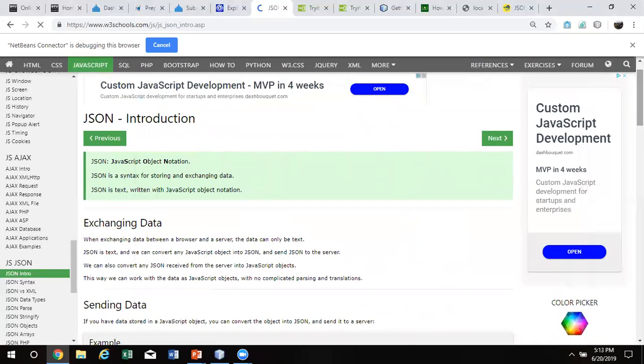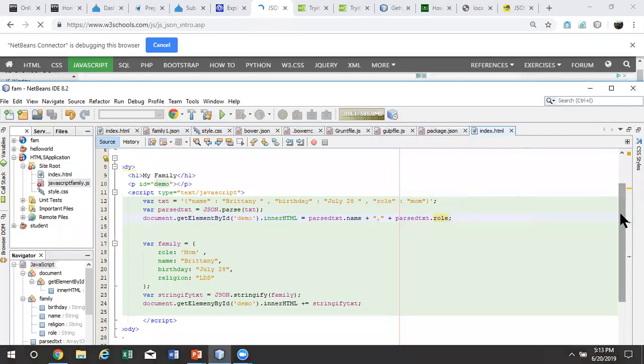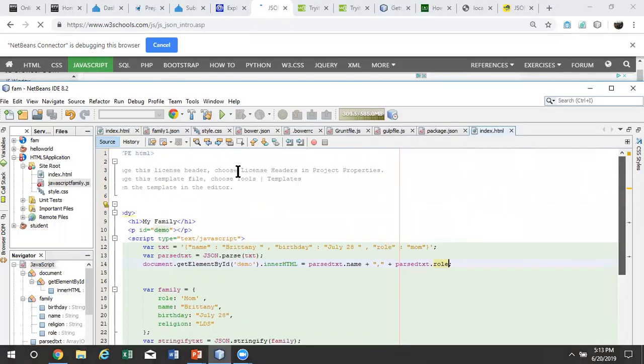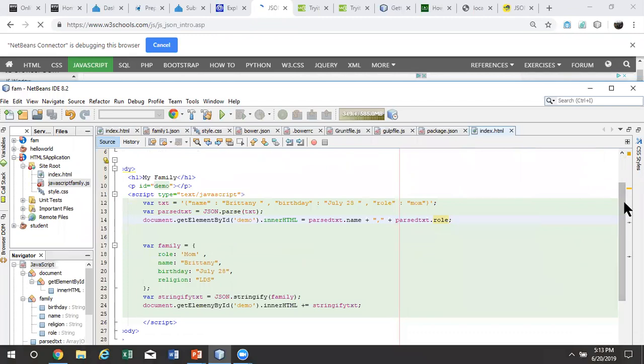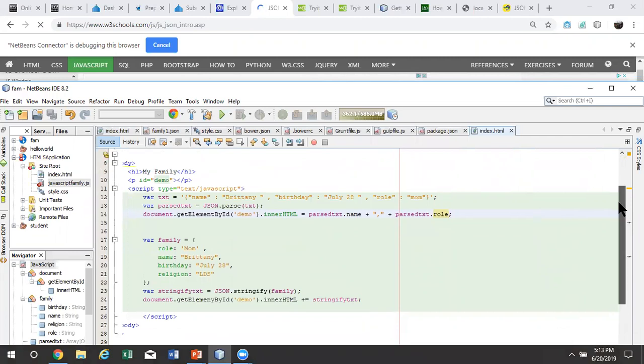So I have right here a little code that I came up with in NetBeans, and you basically start a web application in NetBeans. Here is just the header, and then here is my JSON. Here is the function in JavaScript, and here's what I want to grab over here.